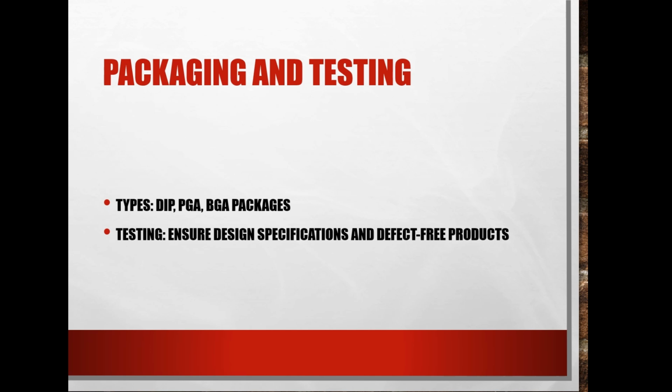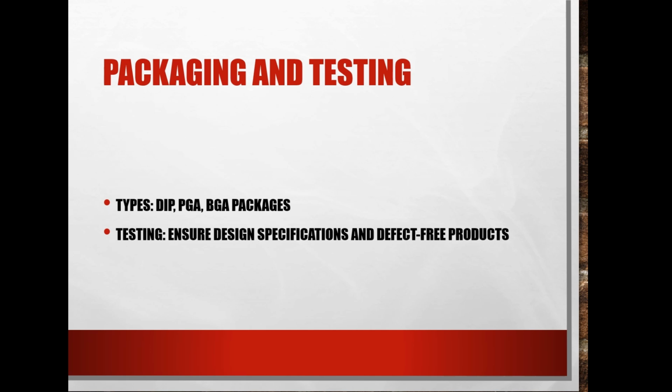The primary aim of our testing process is that we need to ensure that the initial design specifications are met. If you remember, in the first step we told that we need to specify a specification. So here, when we have obtained our final product, we need to ensure whether we are meeting those specifications or not. We need to check whether something is left out.